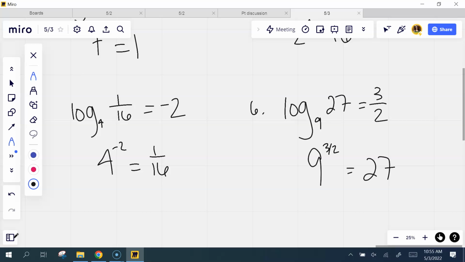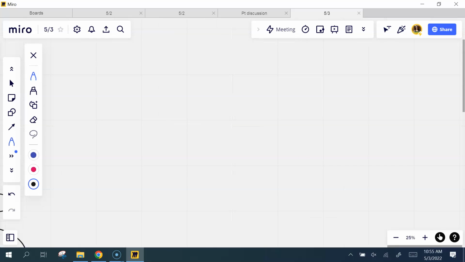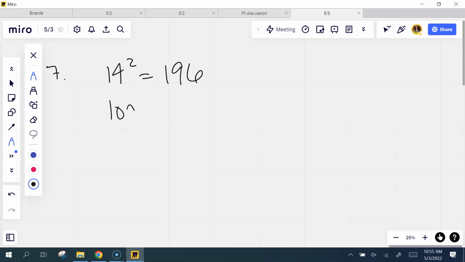Let's go backwards then. Let's go from this form to this form. Look at number 7. Told you we were going to start easy and you're going to go, oh my gosh. But you have to be able to understand this to understand the rest. Write that in logarithmic form. Okay. It's log base 14. That's exactly right.